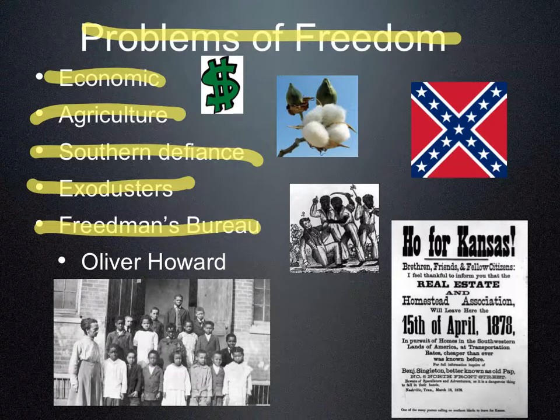All right, our last topic here on this slide is the Freedmen's Bureau. This was created in March of 1865, so right near the end of the war, by a Union general named Oliver Howard. The Freedmen's Bureau was sort of the very beginnings of a welfare agency. They provided food, health care, job training, clothing, shelter, education, to freed blacks in the South. And not only freed blacks, but poor whites as well could get this. But mainly blacks were the ones that took advantage of it.